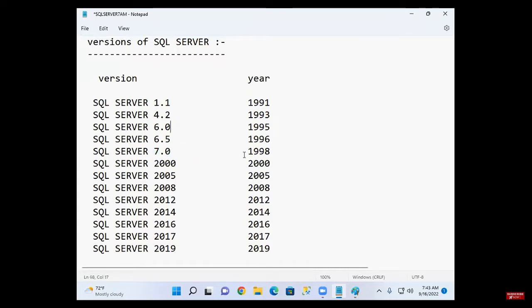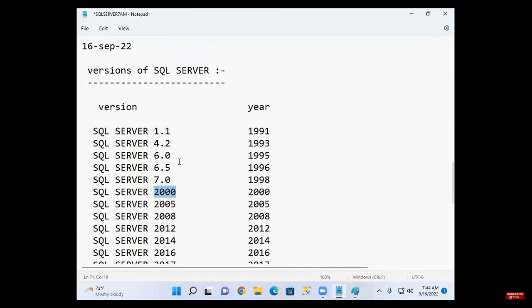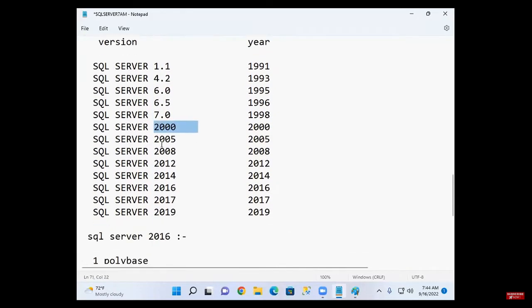But from 2000 onwards, versions are based on year. Up to 2000, the version was based on a serial number, a sequence number. From 2000 onwards, it is based on year. This was released in the year 2000, this in 2005, this in 2012, 14, 16, 17, 19, like this.